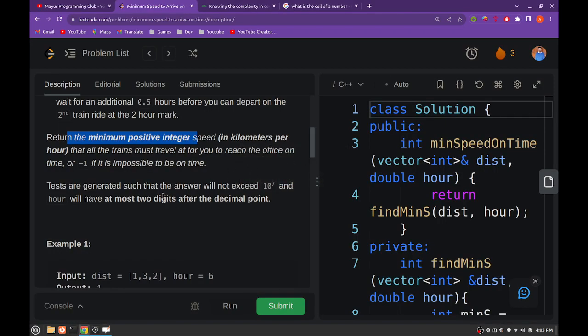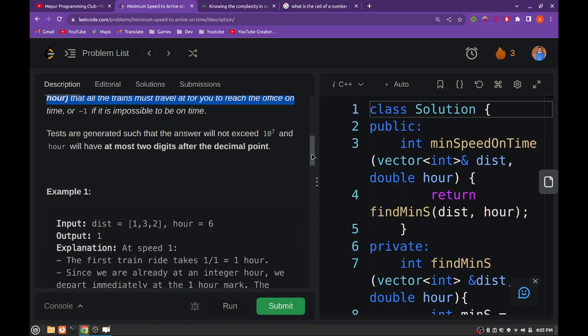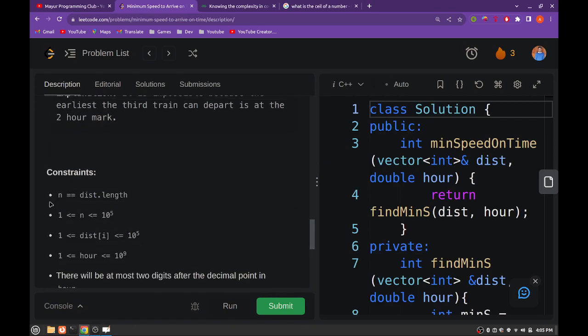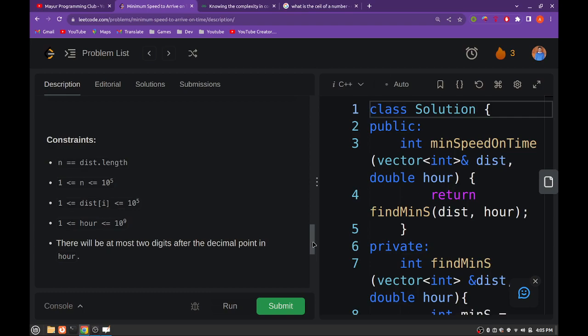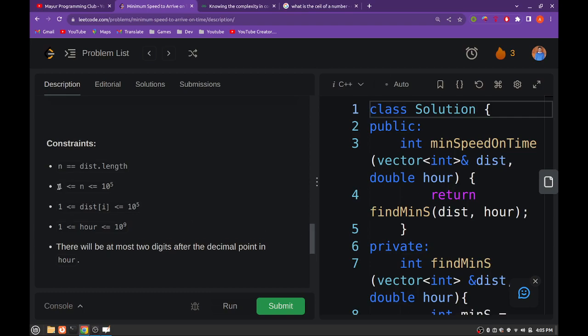Let's move to the constraints part. Here is the length of the distance array, which represents the distance for each train ride, and n is of order 10 raised to power 5, and the distances in the distance array are of order 10 raised to power 5, and the number of hours that you will be given to reach the office will be of order 10 raised to power 9.